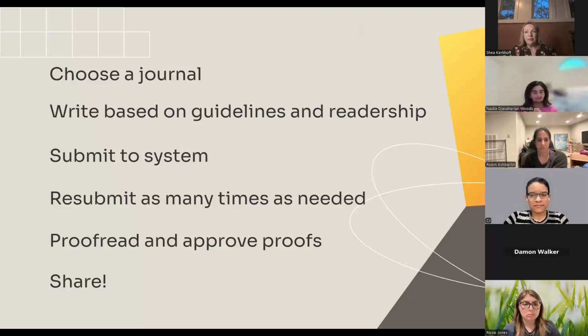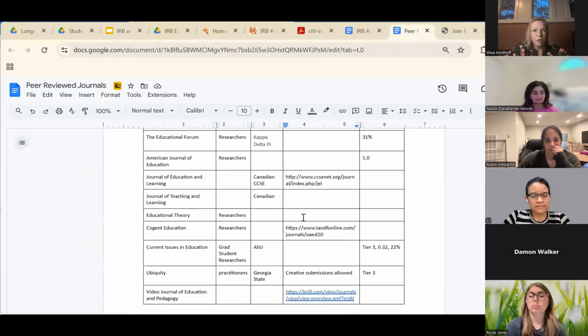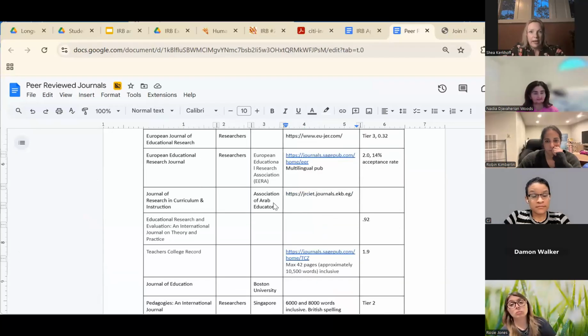There might be other guidelines. For instance, if they have an international readership, they might be particular in their guidelines about talking about the international transferability or generalizability at the international level. So every journal is going to have a website, and on their website, they are going to have their submission guidelines. So this is my running list of journals.